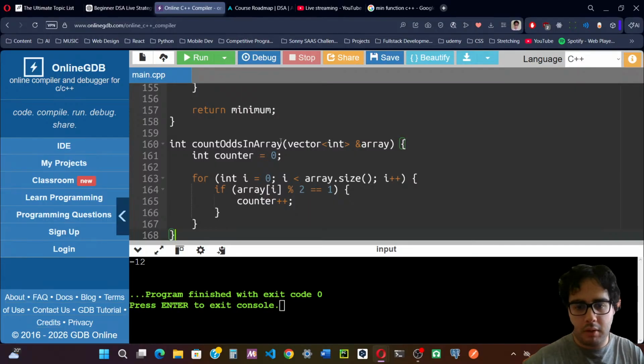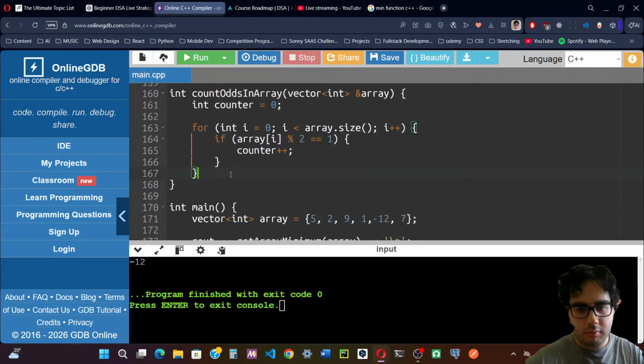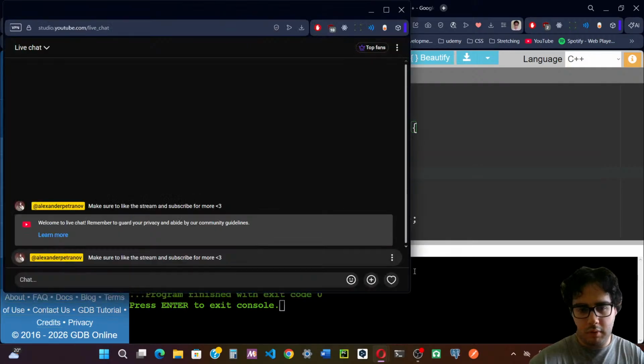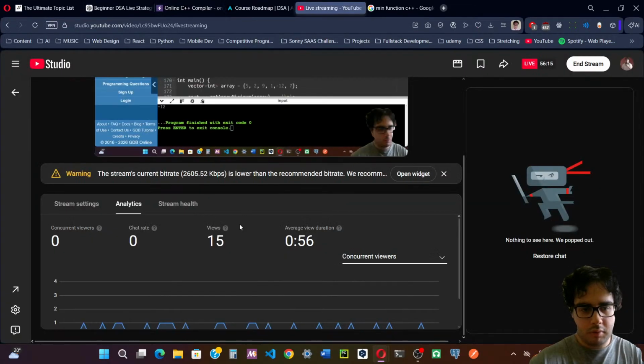So this is a remainder. Every odd number divided by 2 has a remainder of 1.